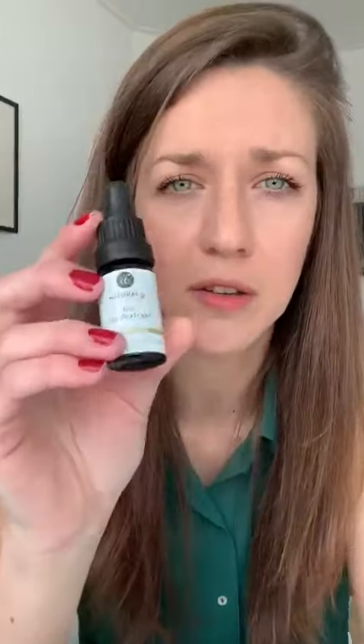So first of all I got the CBD oil, because I'm having some trouble sleeping lately and I'm feeling a little bit stressed. Normally the CBD drops, if taken before sleeping during the evening, help me release the stress and help me sleep better. I have a long night's sleep and the next day I can have a productive day. So I decided to go with the 10ml.